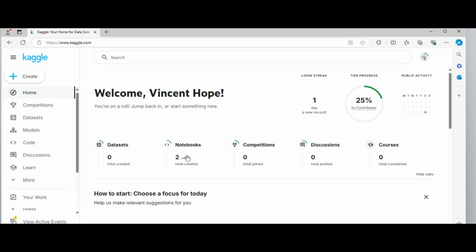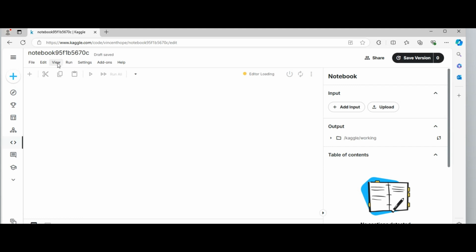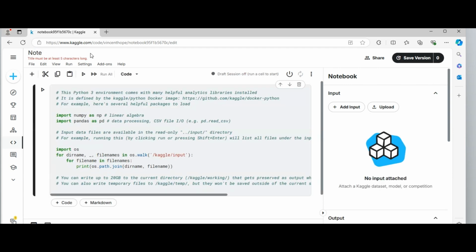If I want to create a new notebook, I come to this point and click create. Now you can create a new notebook, dataset, new model, and the rest. But let's focus on the notebook. I click new notebook, and now it allows me to enter a name here. I remove this and call it notebook 3, for example. You don't have to click save, just click outside this environment. Now it is saved as notebook 3.